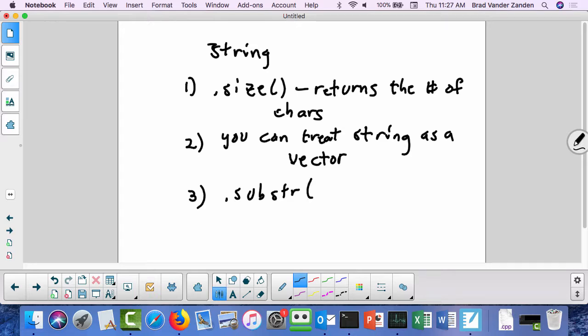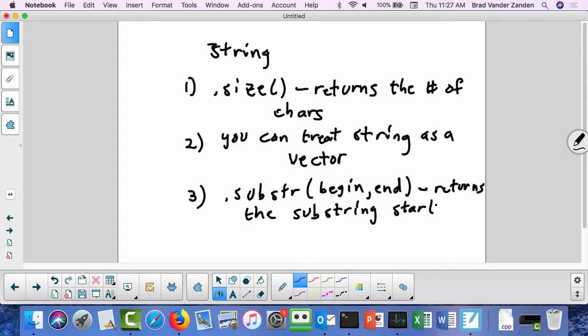and it takes two indices, begin and end, and it returns the substring starting at begin and ending, this is important, n minus 1.